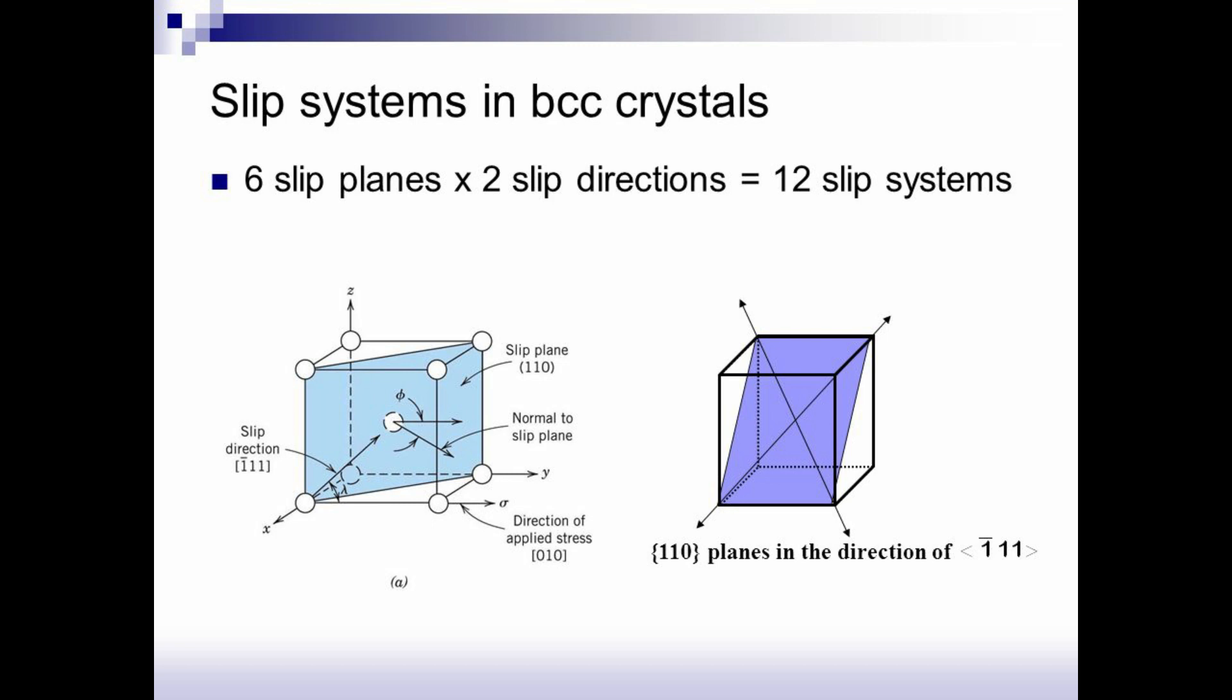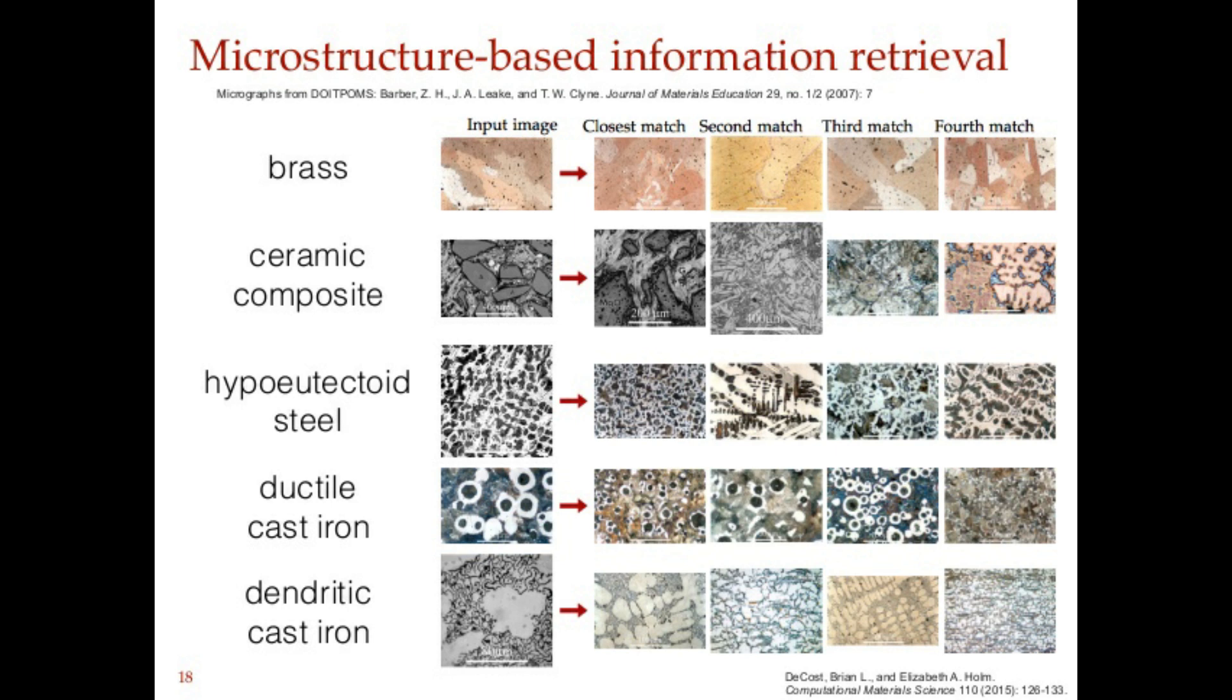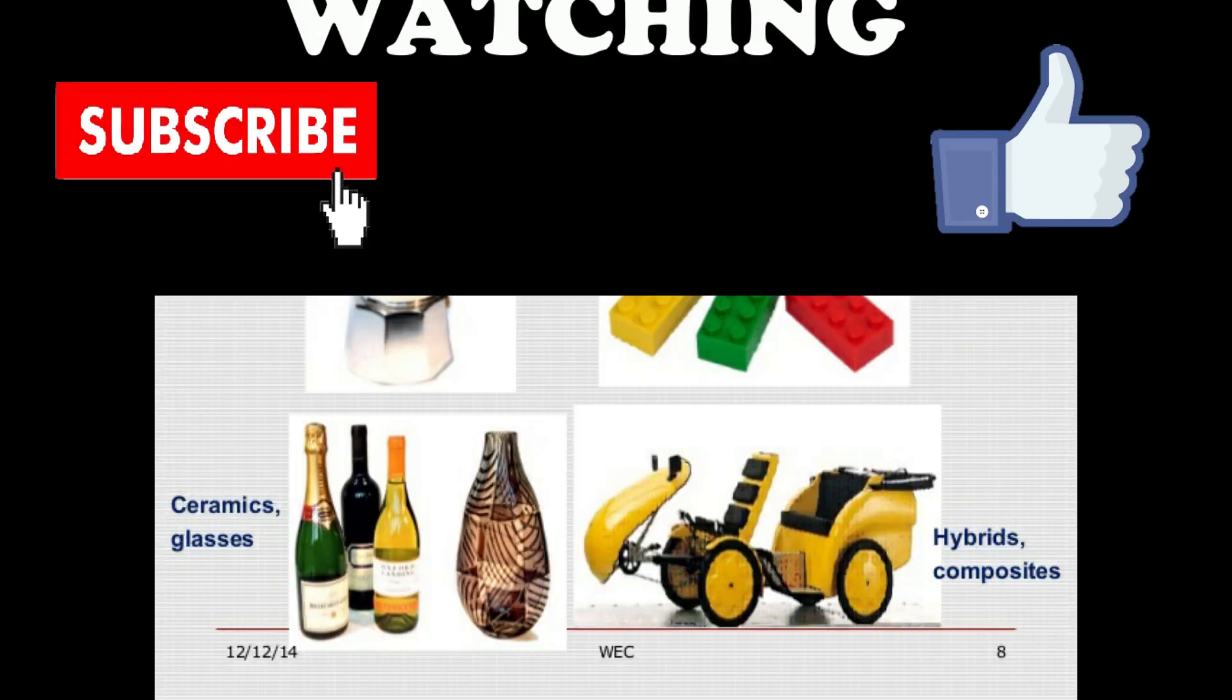We look at the crystal structure at the atomic level of different materials and analyze their structure. We must first start here before we can learn how materials fail or how strong they are. We also learn how some of the many types of steel are formed. This course also touches on properties of polymers and ceramics.